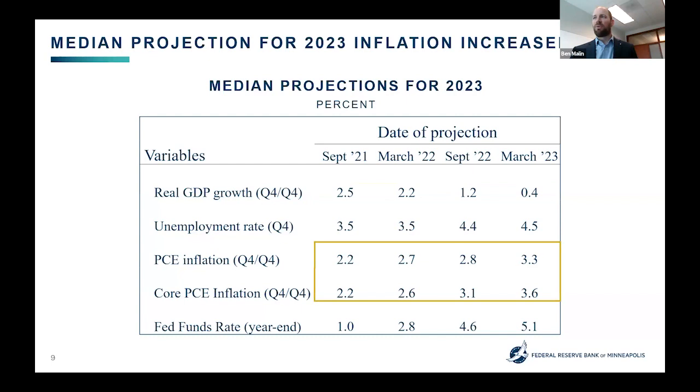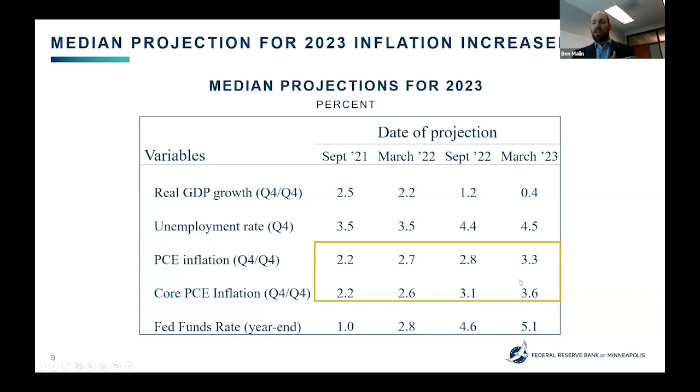Also, along with that, we'll go to the third and fourth rows, which are headline and core inflation: an upward revision to the expectations for how much inflation the U.S. economy would experience in 2023. So up from 2.2% to 3.3% over the course of 18 months was the change in expectations about headline inflation, a little bigger even for core inflation. And now here's the part that's the reaction function.